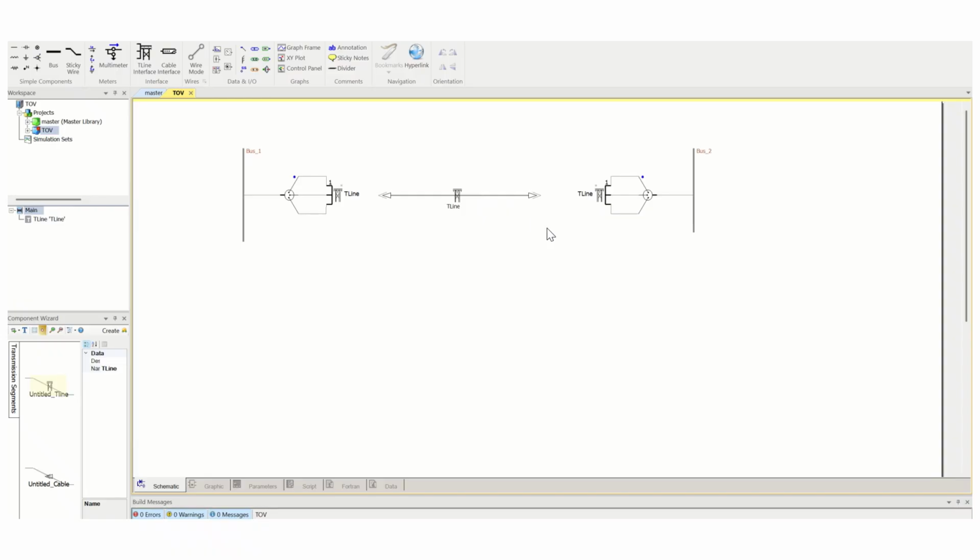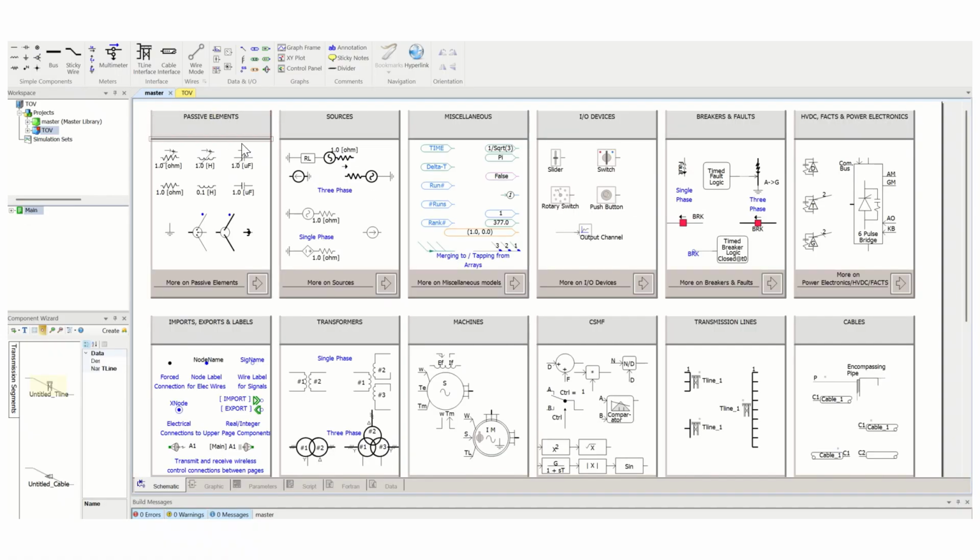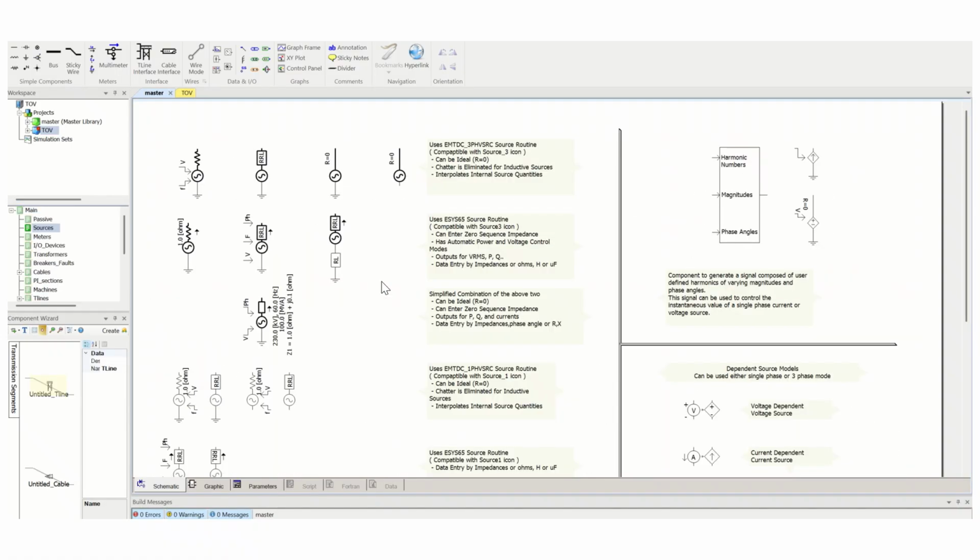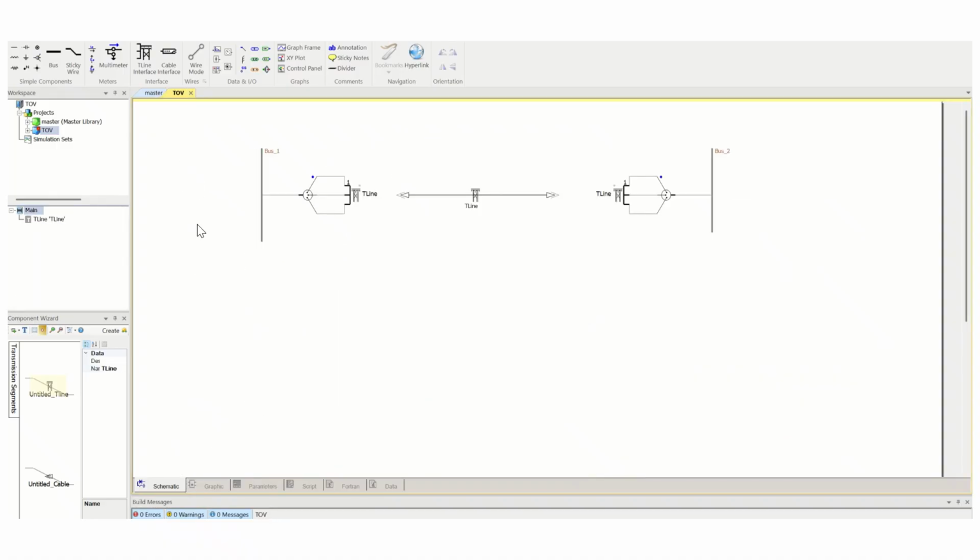Now what we will do, we are going to add one source. Just copy this source.